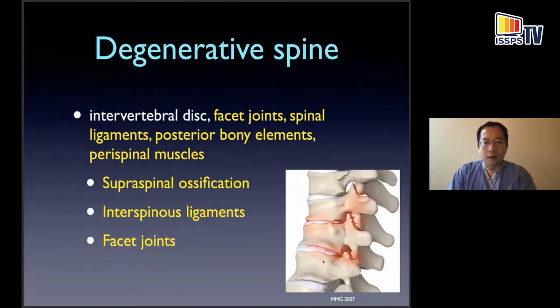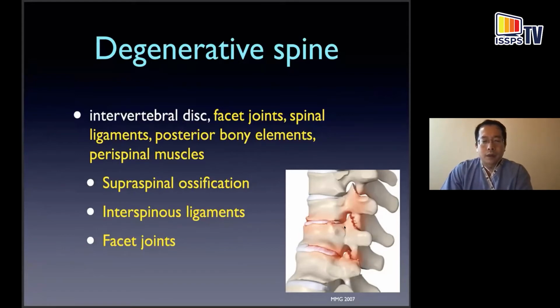In the degenerative spine, there are two things that will affect us when we do paravertebral sonography. The first is extra calcifications, and the second is reduced joint spaces. This would include reduction in the size of the facet joints if we're doing facet joint injections, which may necessitate us to perform it as perifacetal injections rather than intra-articular per se. And it will also reduce the size of the interlaminar space because of the calcifications.